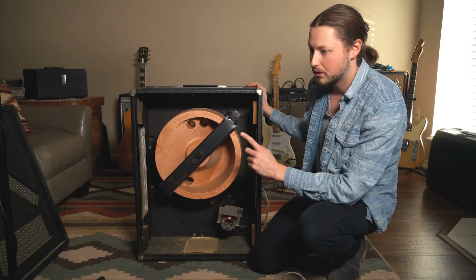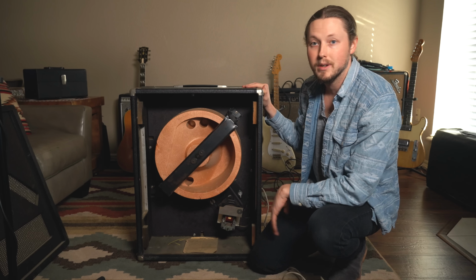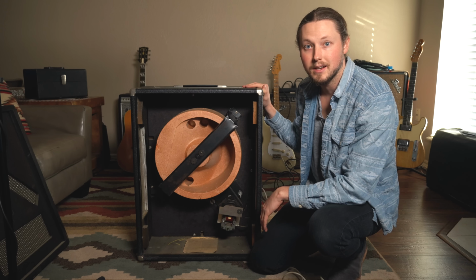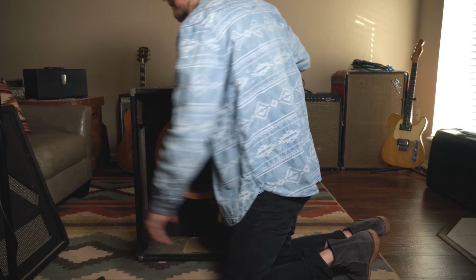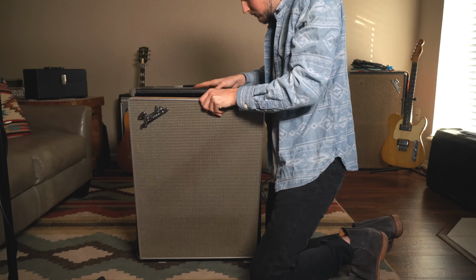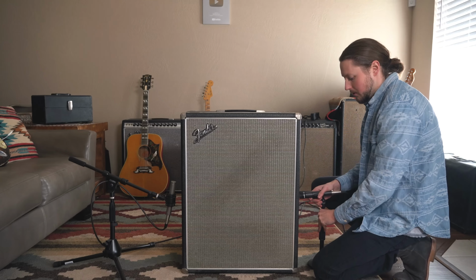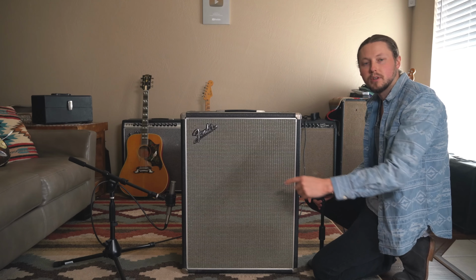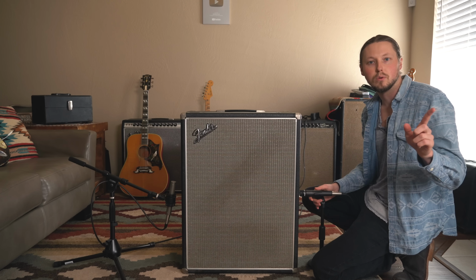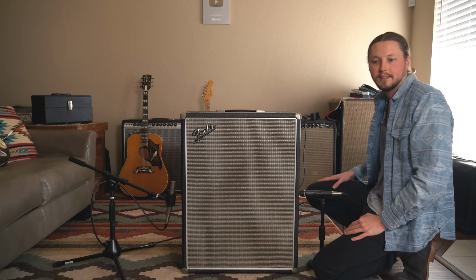So let's go ahead and throw the baffle back on, and then I'll plug in my Super Reverb or maybe my Dual Showman Reverb, and we'll see how this thing sounds. So I've got a Royer 121 on that side and a 57 here, and then I've got a Coles and a SM7B as the stereo room mics.